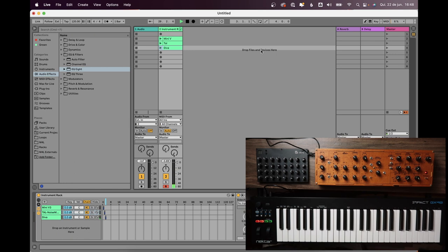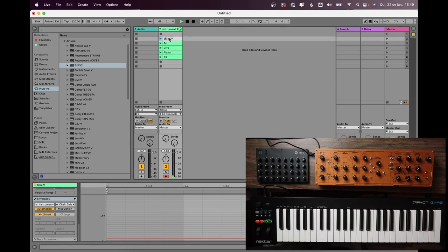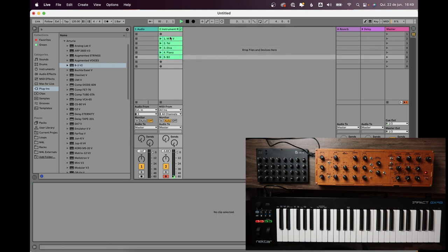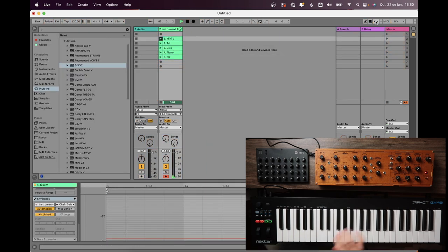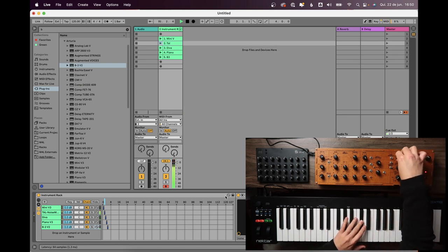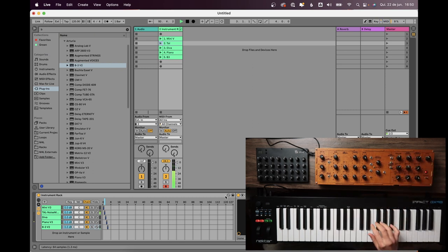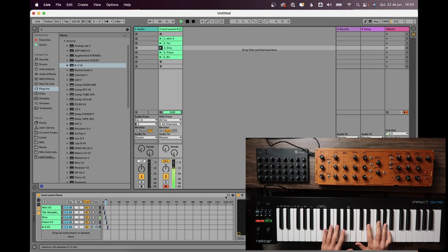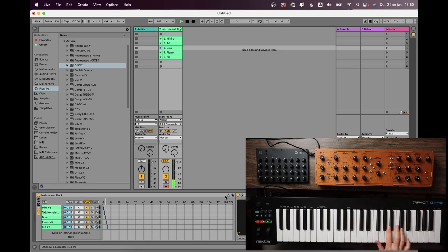And of course, you can add other instruments. I changed the name here, so it's better to map with numbers. It's okay, I can have my synth here. And even my piano.